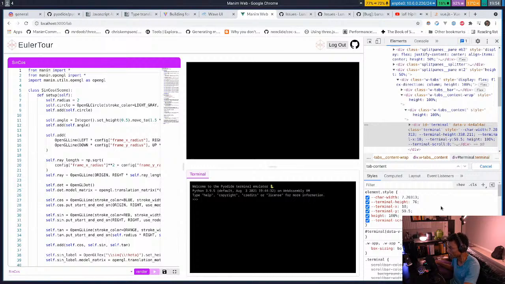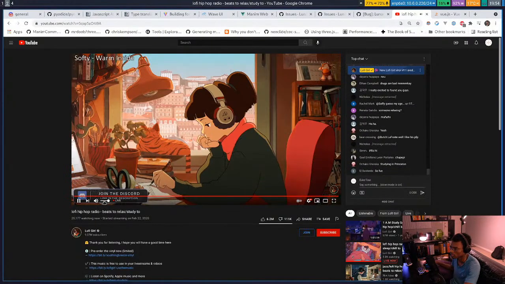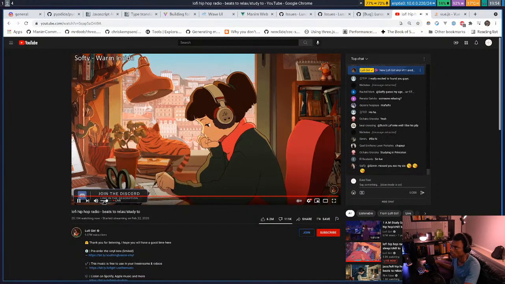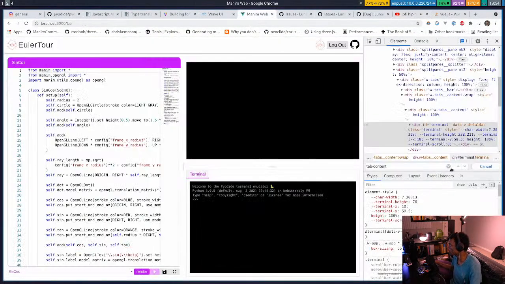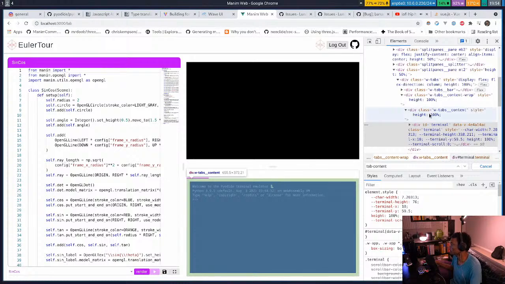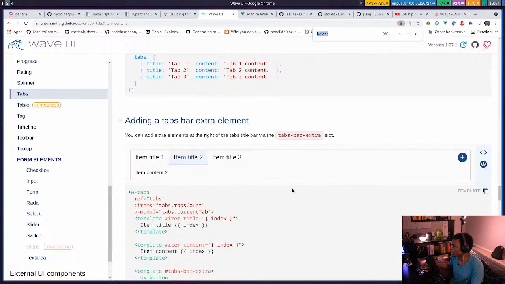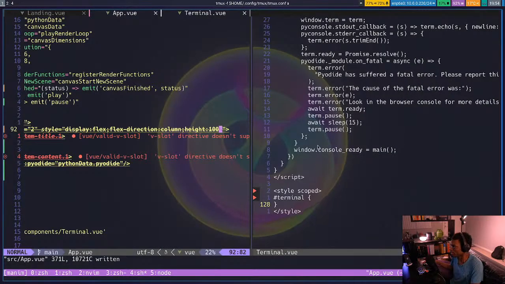I think that's what I have to do. Whoops. There we go. Is there any better way to do that? I guess not. If it didn't have this wrap thing, it'd be a lot easier, but oh well.